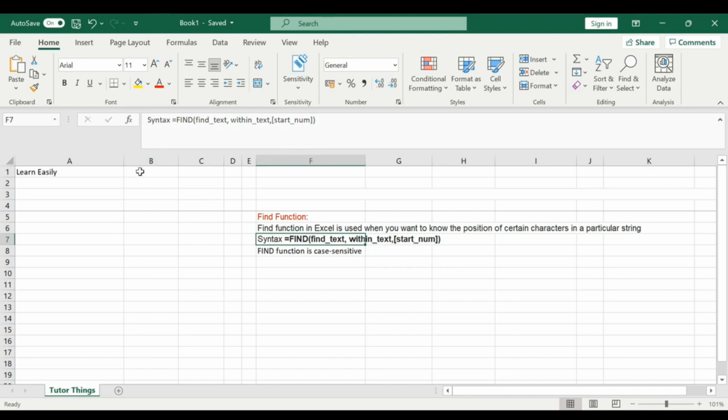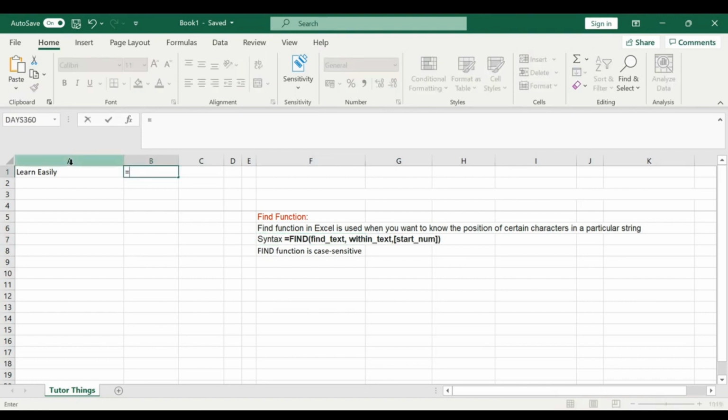One thing you have to remember while using this find function is that it is case sensitive. So if you want to know the exact position without getting any errors, the character which you want to find should be specified case sensitively. If it is in lowercase in the particular string, then you have to specify lowercase only. If it is uppercase in the string, then you have to specify it in that format only. If there is a lowercase or uppercase mismatch, you will not get exact results, because find function is case sensitive. Let's see the example to know this in a clear way.